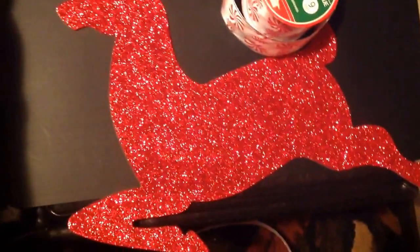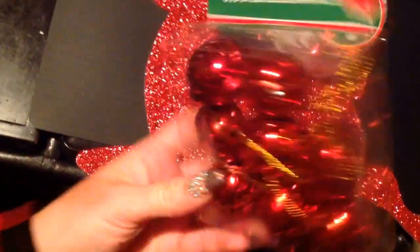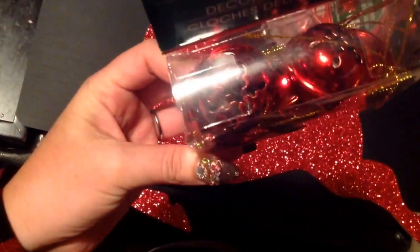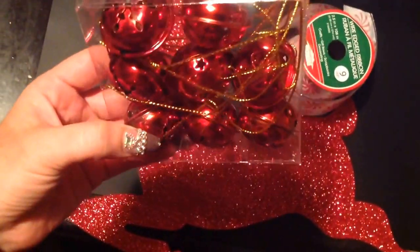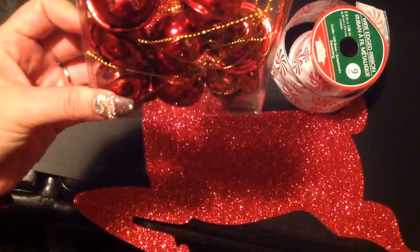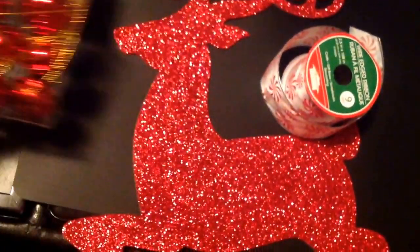And then also from the Dollar Tree, I hauled for you guys this pack of Jingle Bells. I like these ones for the simple fact that they were red, and the way they were painted had a little bit of a rustic look to them, and they had a snowflake in the bottom of them, and they also came with the little ties to tie them on. I think they're meant to use for an ornament or something, or it says decorative bells, so they're intended to be for anything you wish.